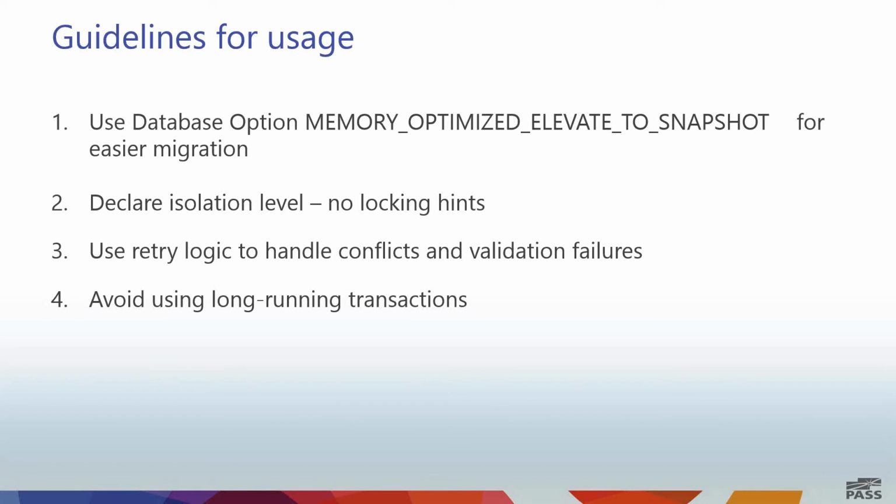One is that they hold up garbage collection of old row versions, because we always need to keep the row versions around in memory that are still needed by the oldest running transaction. So if you have a very long running transaction, you hold up garbage collection of a lot of rows, and this can mean you run out of memory. Also, if you have a very long running transaction, there's more chance of conflicts happening, so more chance that you will do a lot of work for nothing and you will need to retry the transaction anyway.